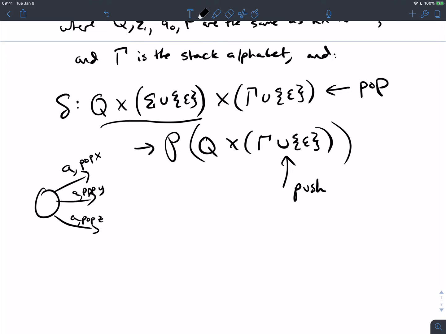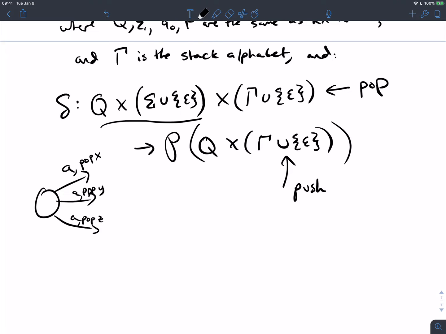I can only apply 1 because there's only one transition that says pop X. If there's an X on top of the stack and I see a transition that says pop Y, could I apply that transition? No. Okay, so the pop operation is not popping a character, it's popping a specific character. Right, a specific character, yeah.